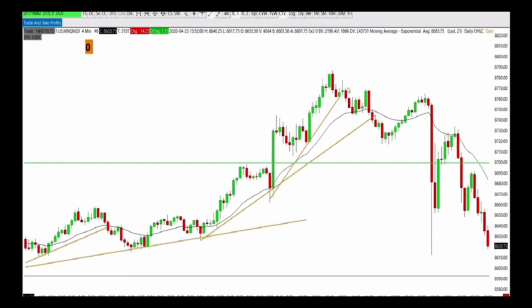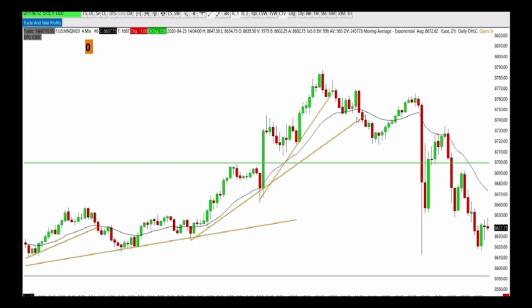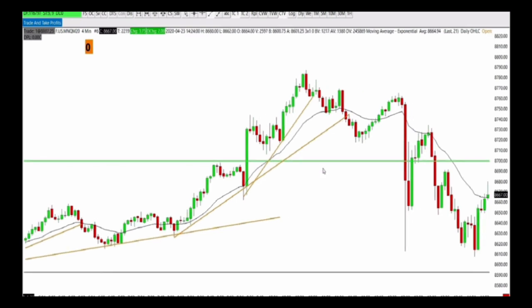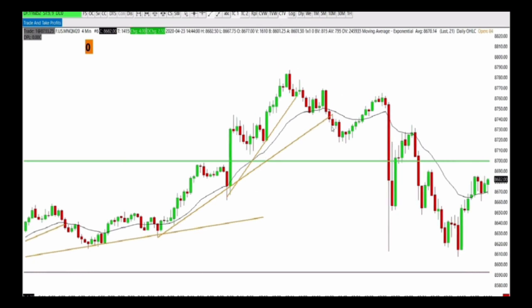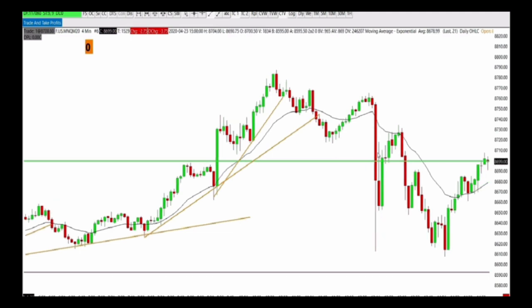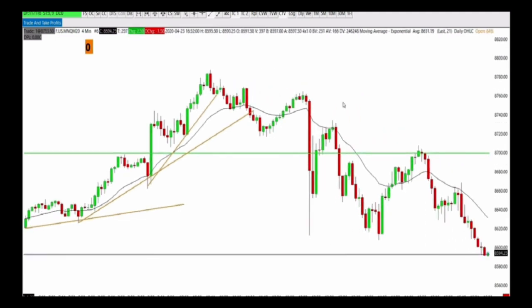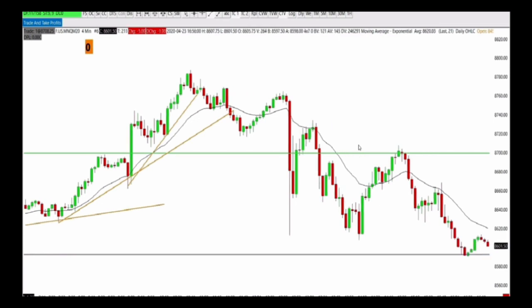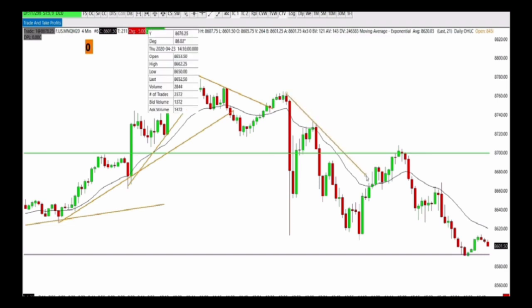Now once it breaks the trend line, a lot of times you see the market will actually start to reverse. Not all the time, but a lot of times, if the market breaks the trend line, especially when it breaks it with force, with conviction, that's when the market will reverse. But that's how I draw my trend lines. It's just that simple. If we were going down, let's say we connected right here, that's the trend line. I would just basically connect it like here.